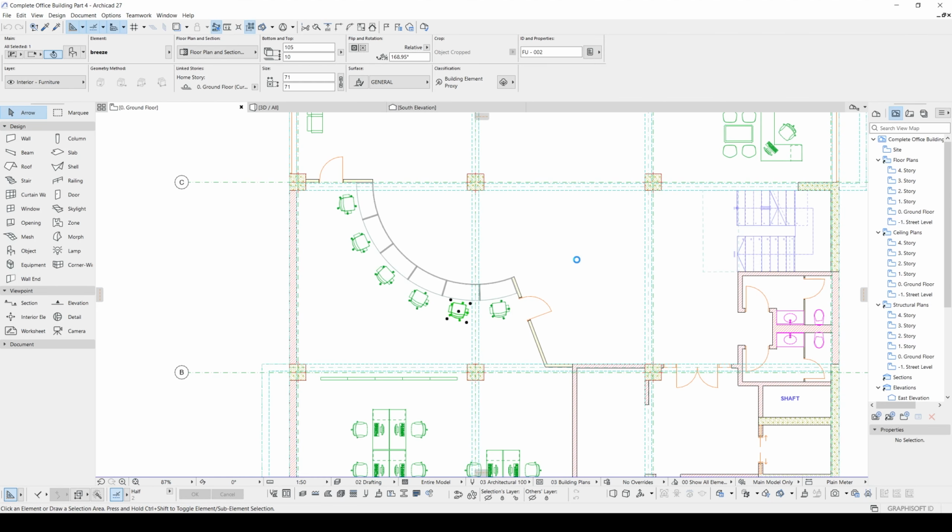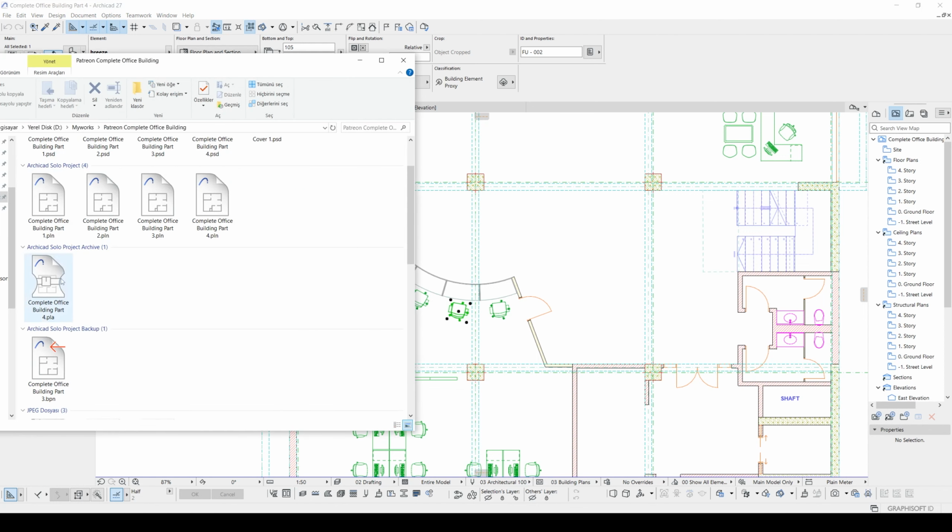As you can see, it calculates something. It collects all of the objects and packages them. Now I'm going to go to the folder. There we go. Here I have opened the folder, and as you can see, the file size is 232. It's too big for a simple project file, but the basic file size is 11.7 megabytes.